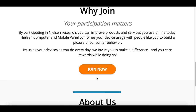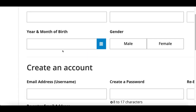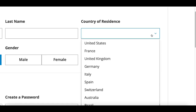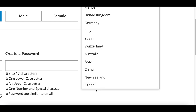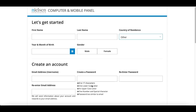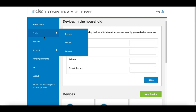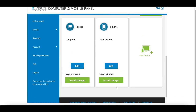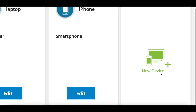Click 'Join' at the very bottom, then you'll see a page where they get your information, see the devices you use, and see where you're from. This one is basically available worldwide — you can see all the countries listed, and if yours isn't there just click 'Other' at the bottom. Once you log into your account, click on Profile, then Devices, then scroll down to install the app on your smartphone or laptop. The more devices you add, the more money you're going to make.